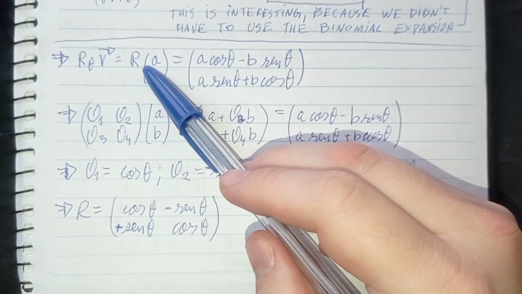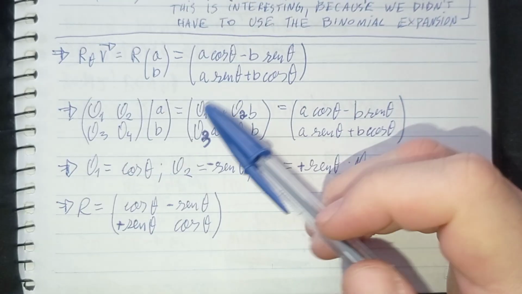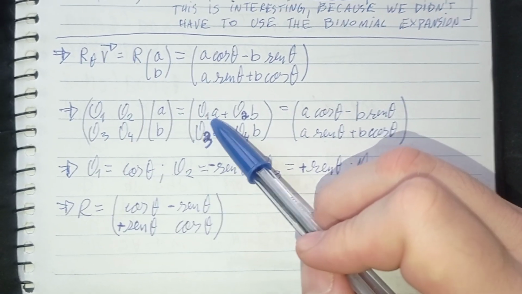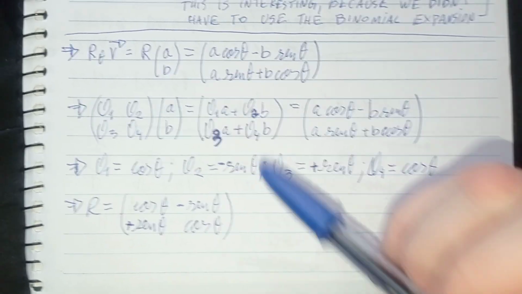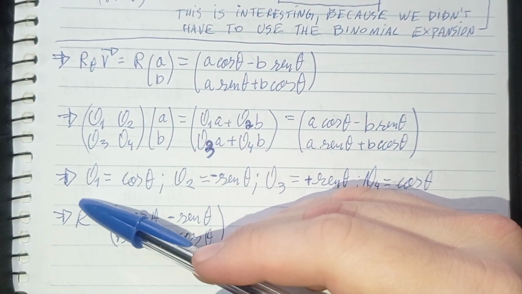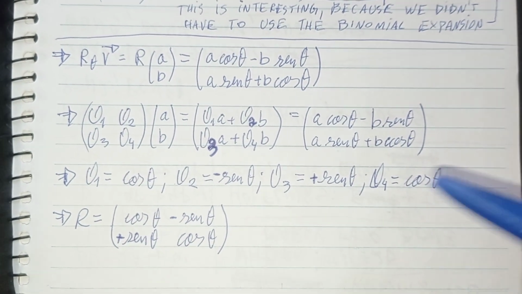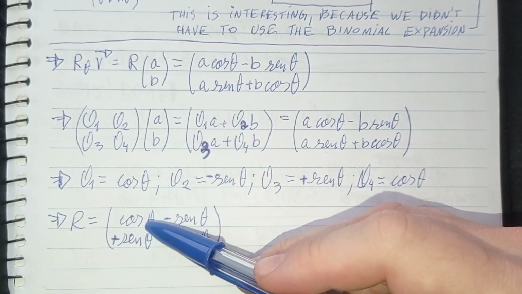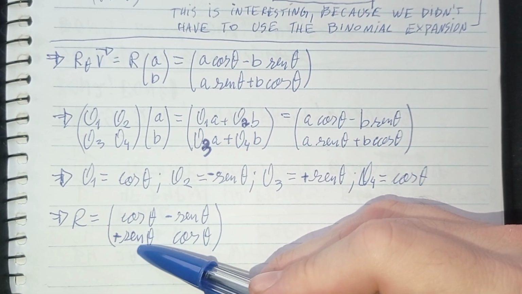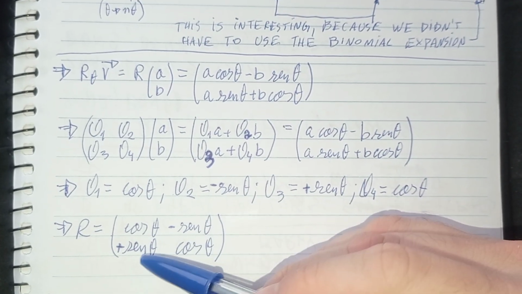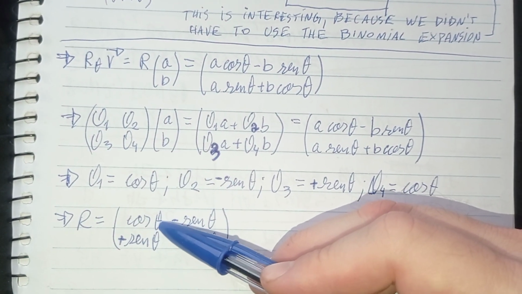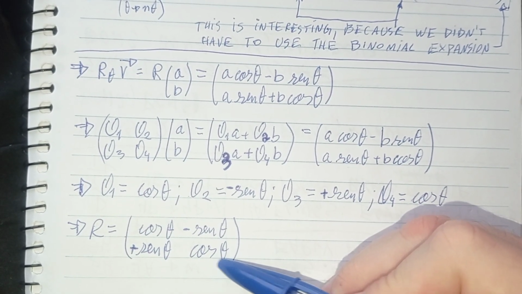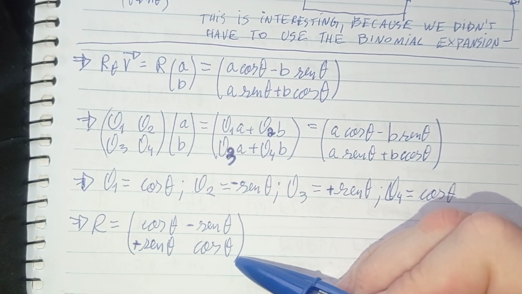r theta on V is going to be r on AB, which is the result we just obtained, which means that r theta, which we represented by this matrix, is going to give us O1A plus O2B and O3A plus O4B in the vectorial notation, so that we obtain all of the O's, which means that the rotation matrix is going to be cosine theta, minus sine theta as the first two elements in the first line, and sine theta and cosine theta as the two elements of the second line, as in A11 is cosine theta, A12 is minus sine theta, A21 is sine theta, and A22 is cosine theta.